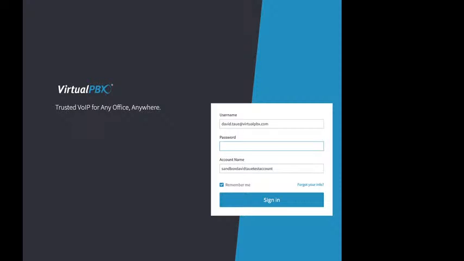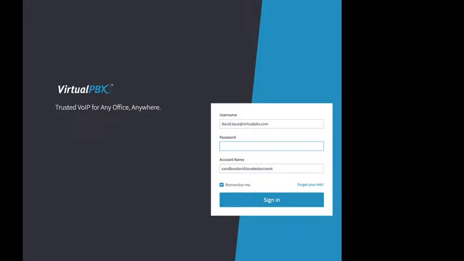All right, it's 10 o'clock by my clock here, so we'll go ahead and get started. On the screen here, we've got our Dash login page, which is just dash.virtualpbx.com. You can also get there from the main website. Also, I'll be mousing over support. There's a Dash login link. It'll take you to this page. I recommend, typically speaking, to go ahead and bookmark this page so you don't have to keep looking for it going forward.